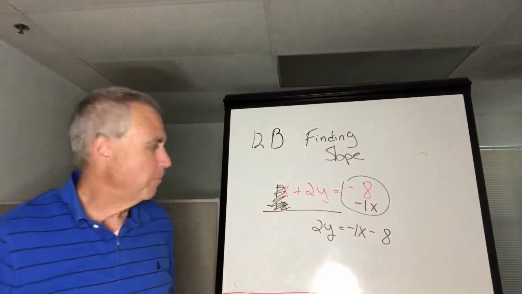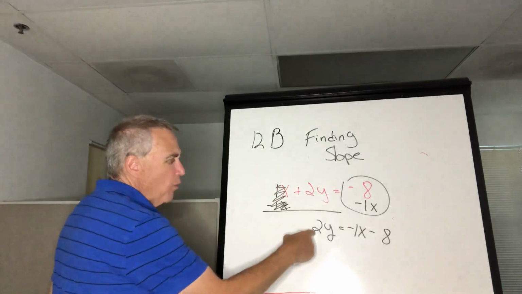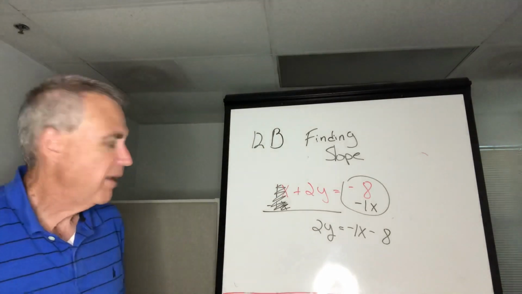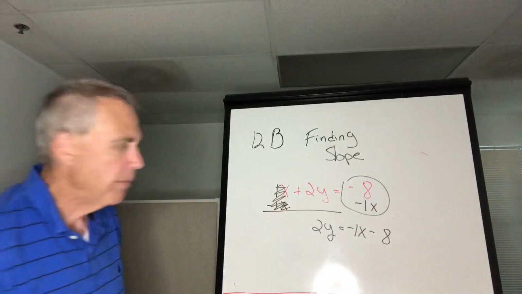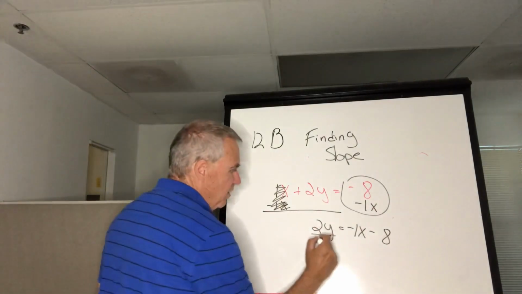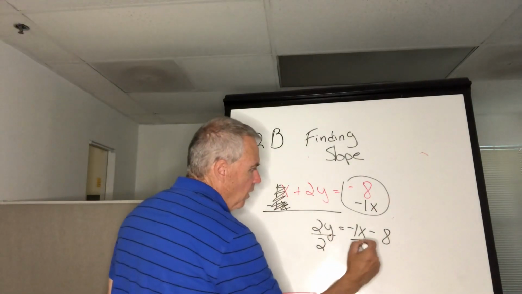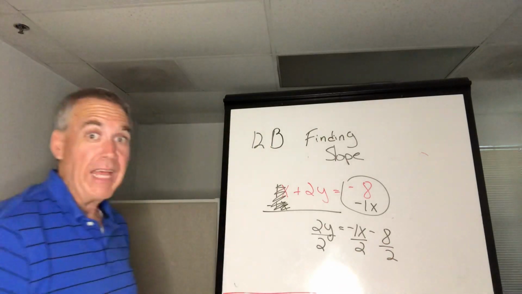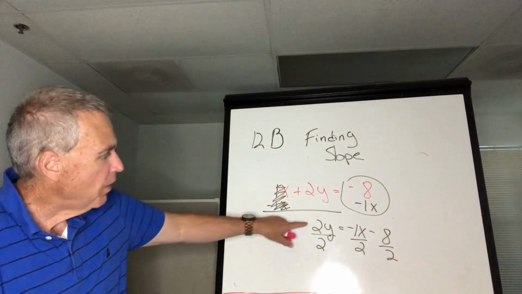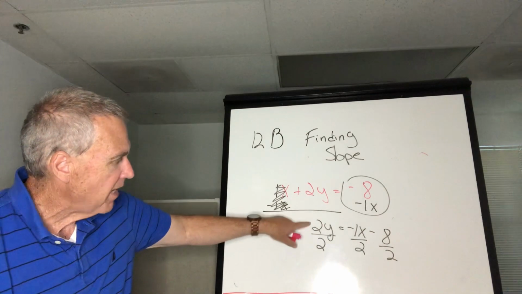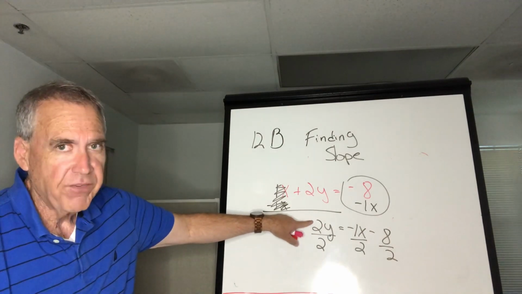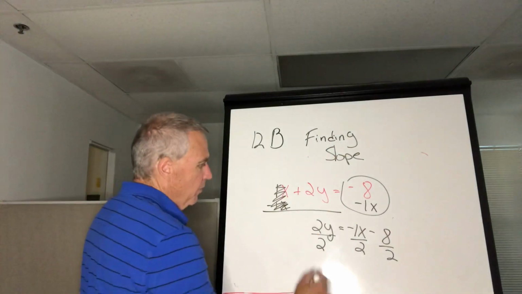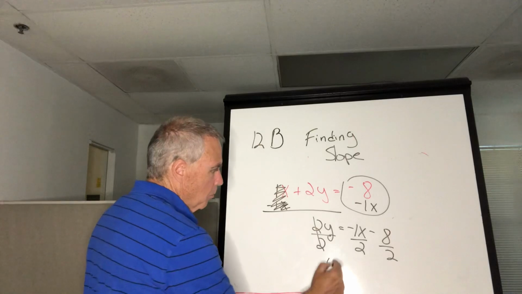They don't combine. Now we still have to get rid of that 2. 2y means 2 times y. What's the opposite of multiply? Divide. Watch this. Divide by 2, divide by 2, and divide by 2. Everything gets divided. Notice how we divide by the same number and the same sign. We didn't divide by -2 here. We divided by a +2 because this number here is a +2. Goodbye 2's.